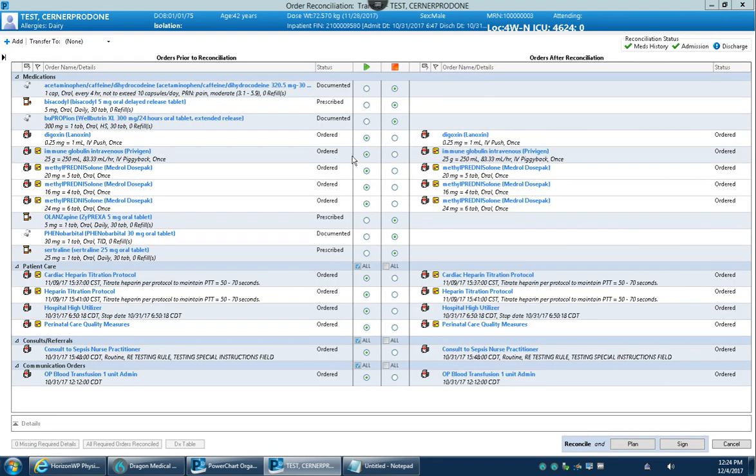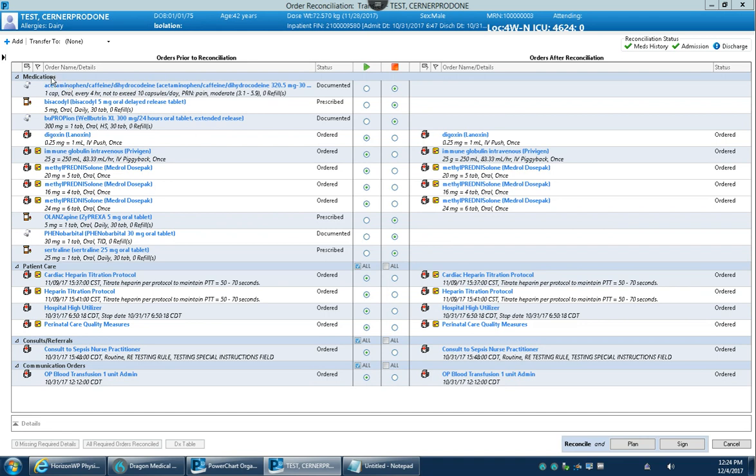The system automatically continues any home meds that you've already continued in the hospital. In fact, most of the medicines that the patient's on, it will automatically continue, except for the home medications that you chose to discontinue earlier on the admission medrec. So everything on the left side, of course, is prior to reconciliation. Everything on the right is after. But notice the order is a little different than it was in the admission medrec.